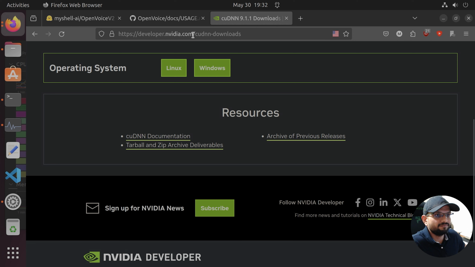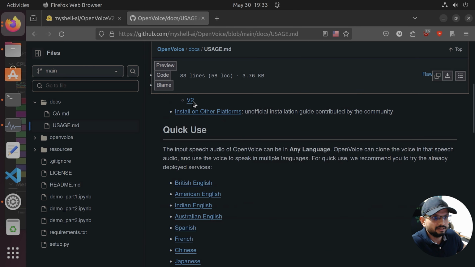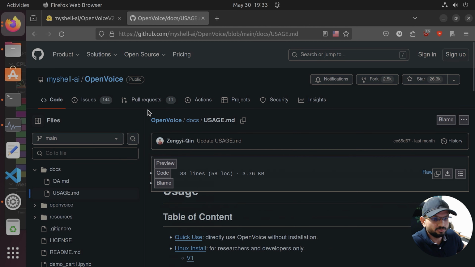Now your operating system is set up to install OpenVoice, and these are the instructions that are missing from their documentation. Maybe they assume all these things are set up on your machine, but it wasn't on mine. So I want to be very thorough so that while you're setting up from scratch, you know these are things that you will need. Okay, I'm gonna close this NVIDIA page, go back over here, and now what you want to do is you want to clone this repo.